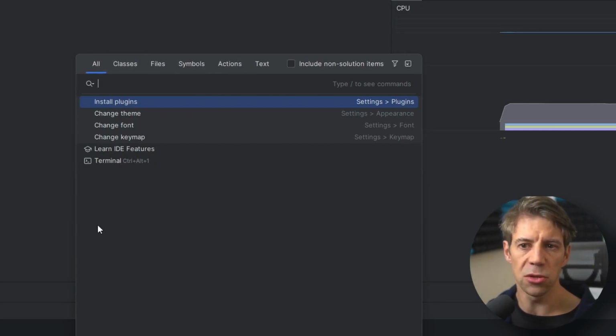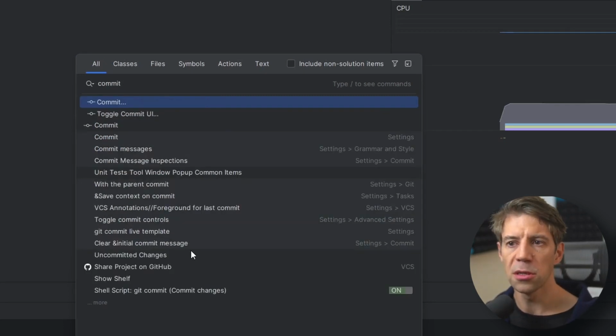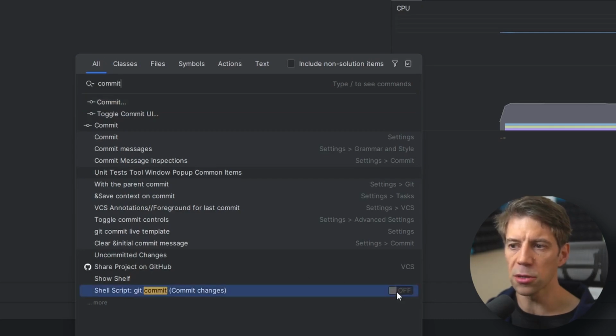So let's use app.razor for an example. That can find it. You could type in classes or methods or properties. It searches all kinds of symbols. You can search for commands in the IDE. So for example, commit, like git commit. You can see here it searches settings, and you can actually toggle settings inline without going to the settings dialog.